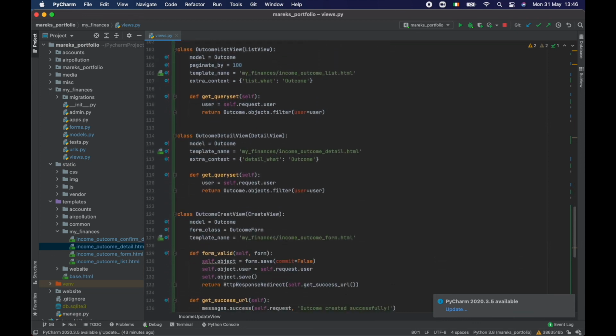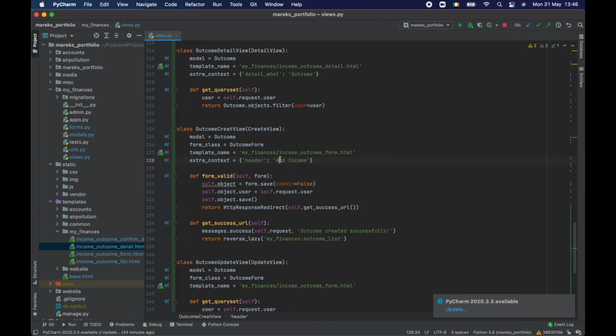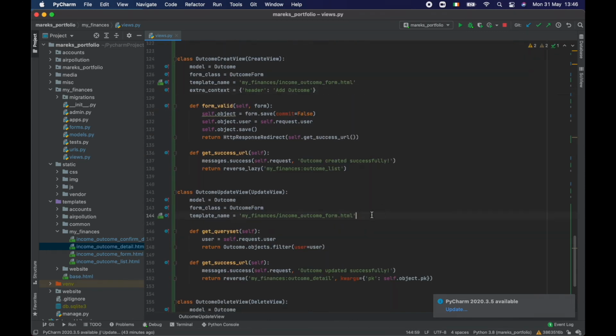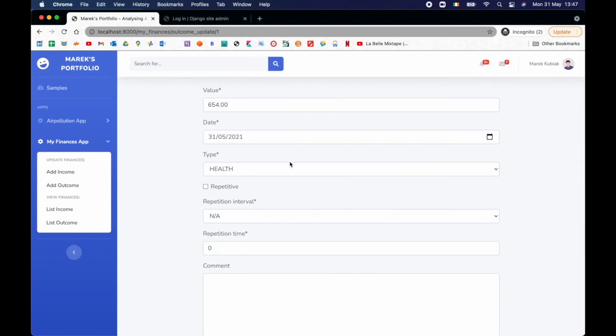Then outcome list detail create, let's add that here. Header is add outcome, and in update we want to add update outcome. Cool. So now we can see what's going on, where we are, what we do.